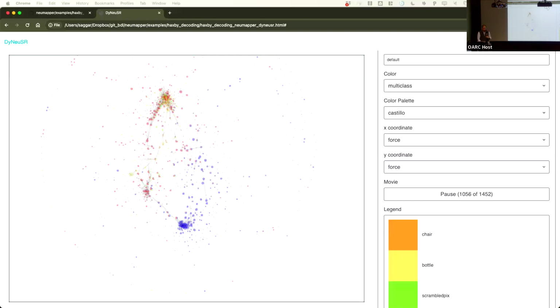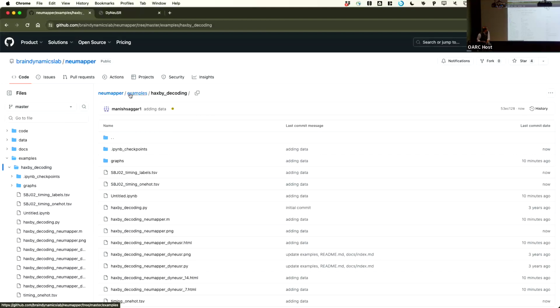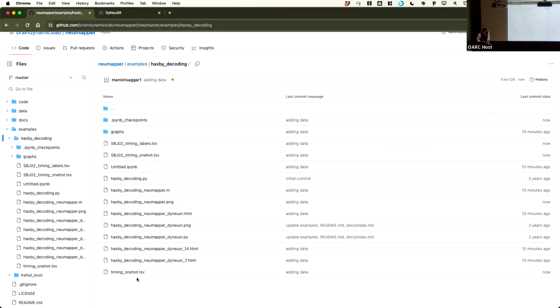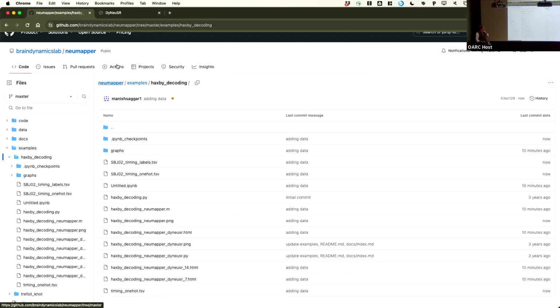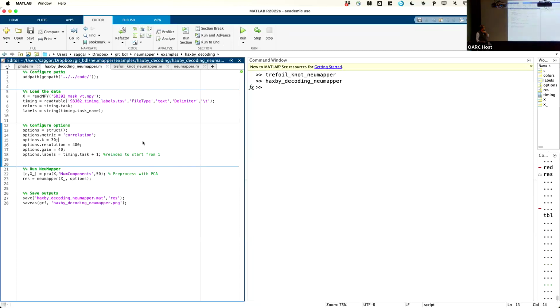If you download it again, the new mapper should come with that data now. It has these TSV files now. So, sorry, download or sync the new mapper again from GitHub, so you can have the data for Haxby. And once you have that, then you can try playing with these parameters and see how it changes the graph.